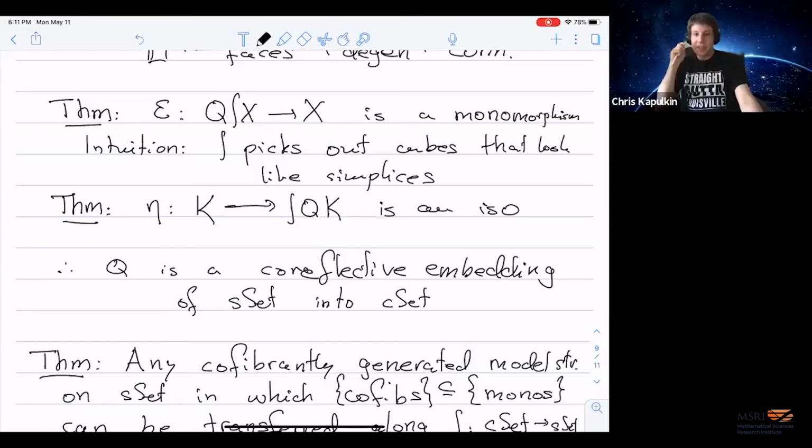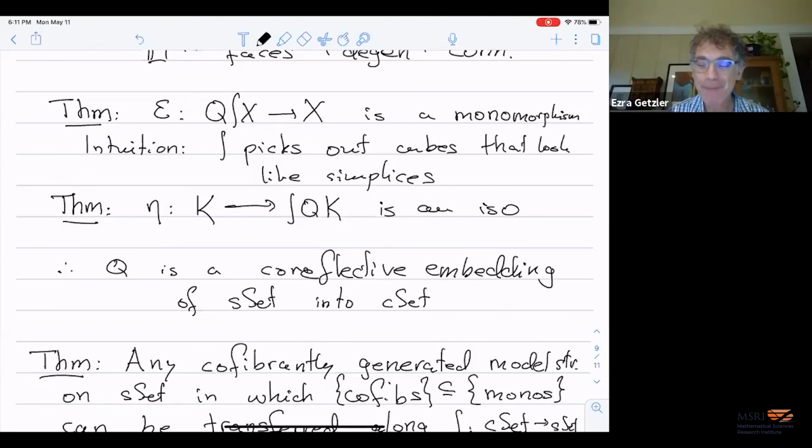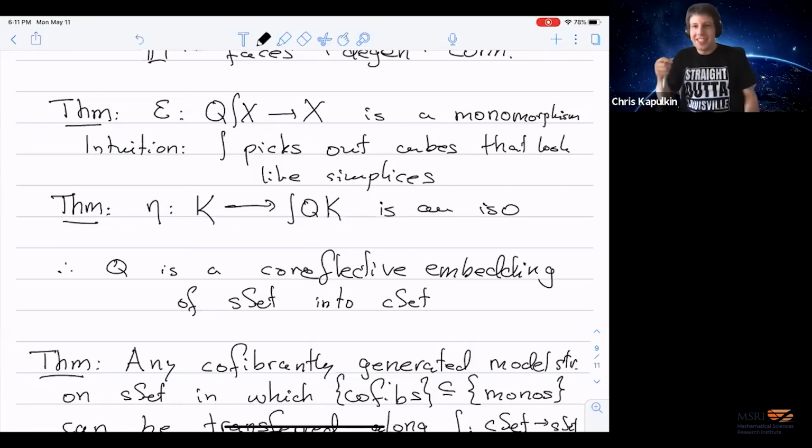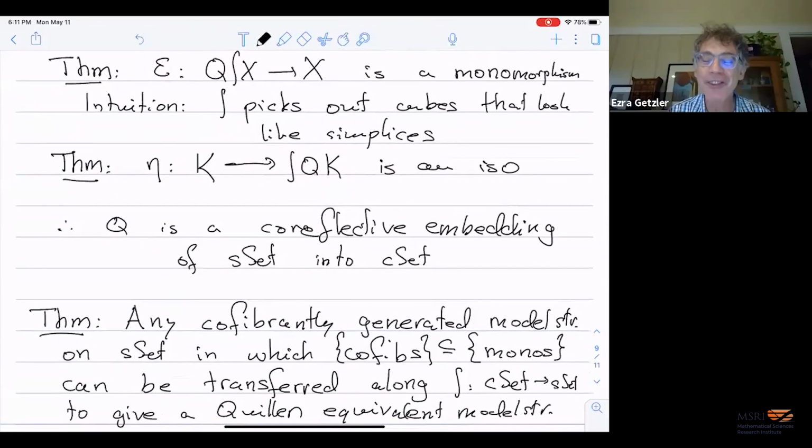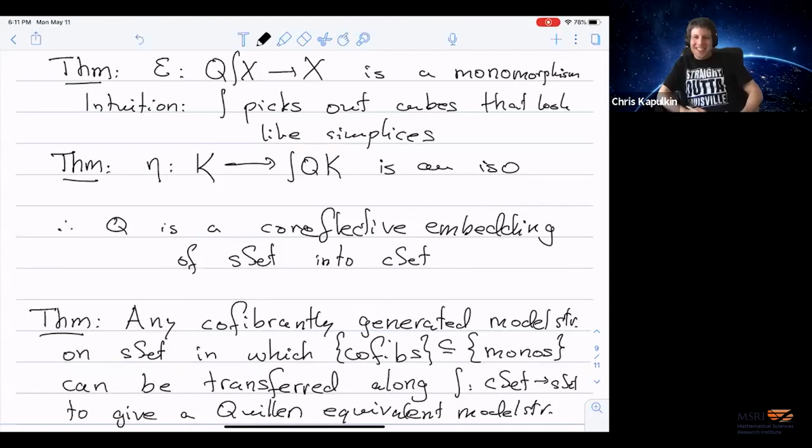That would be awesome. I'll ask you for references by email afterwards. That would be really awesome. I would love to. I invite everybody to try to look at Boardman and Vogt and locate in it the connections.